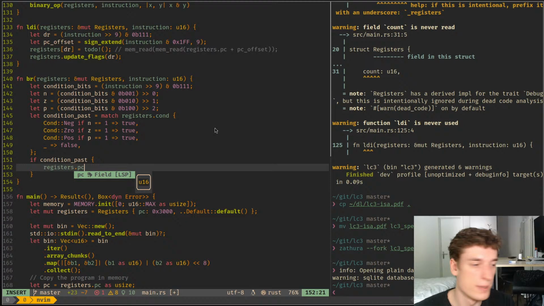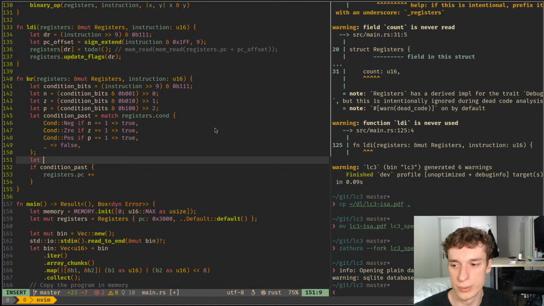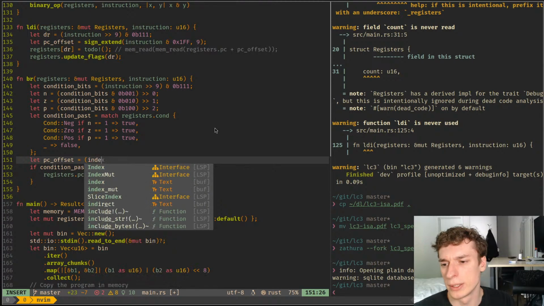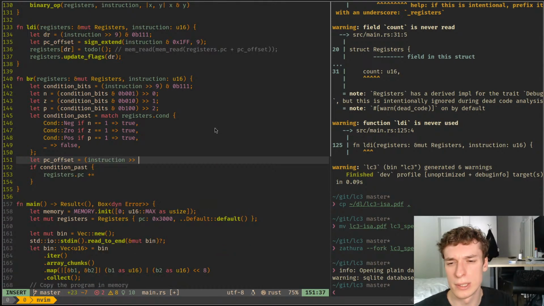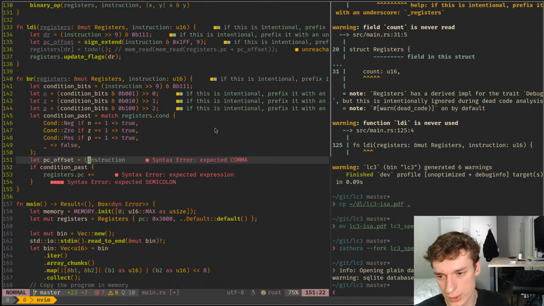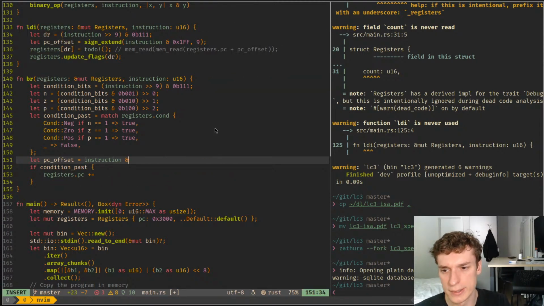registers PC plus equal to. We need to let PC offset be equal to instruction left shifted by nothing. Actually, we just need to do instruction ANDed with 0x1ff.